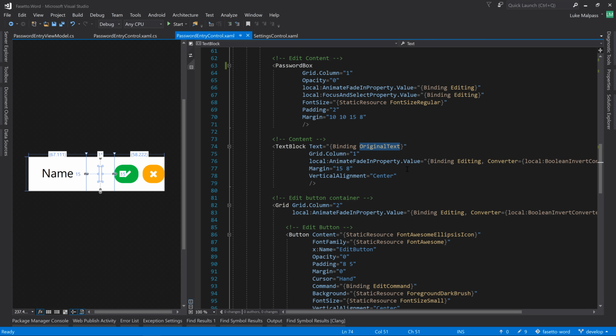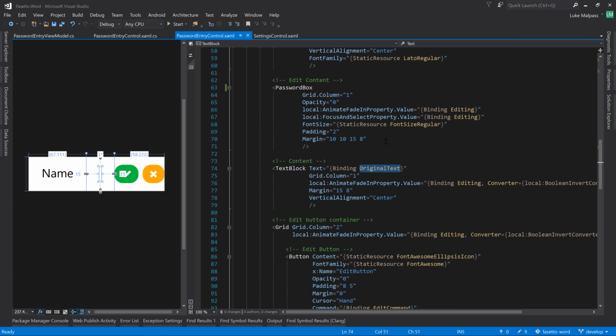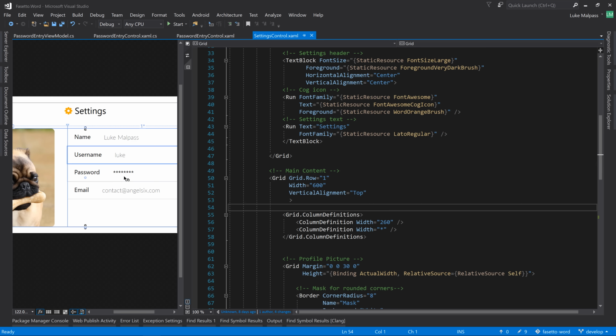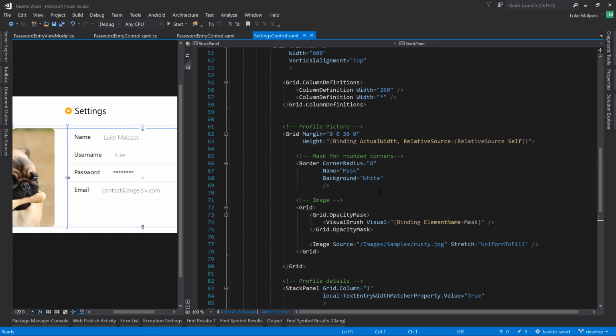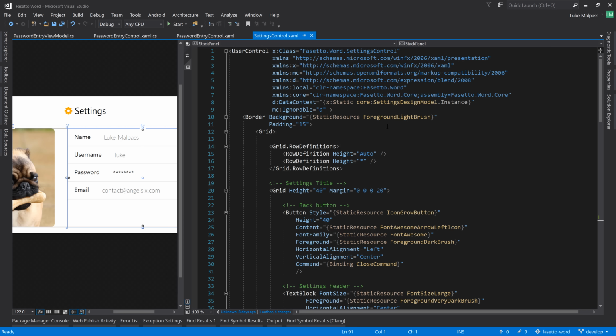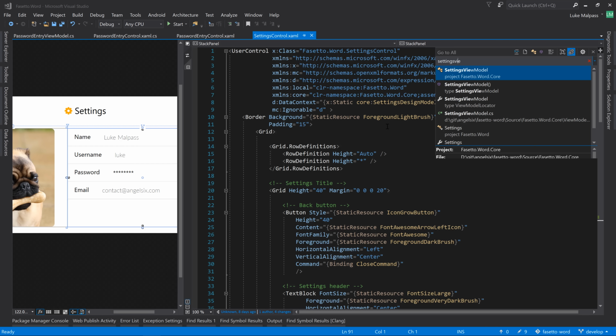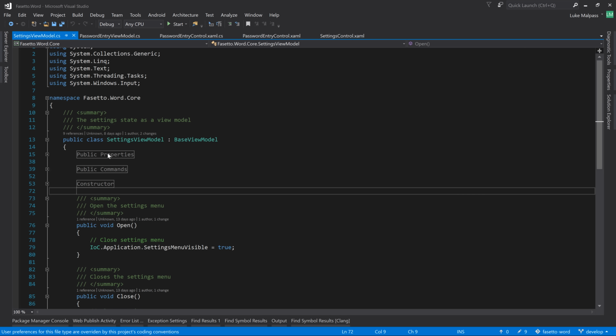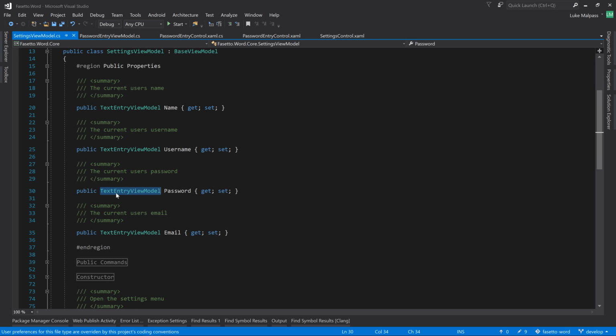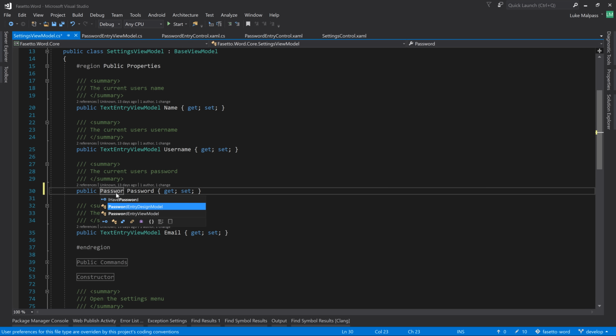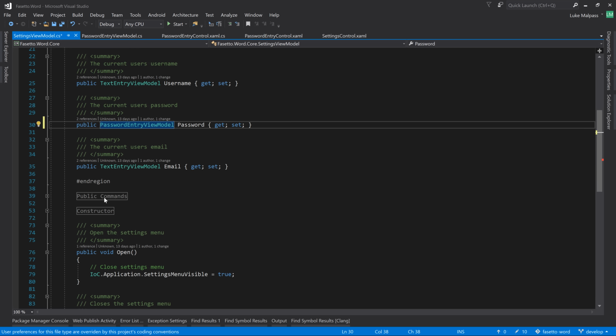Now original text doesn't exist because this is a different view model. In fact, it does at the minute because the underlying settings view model is actually set to text entry still.